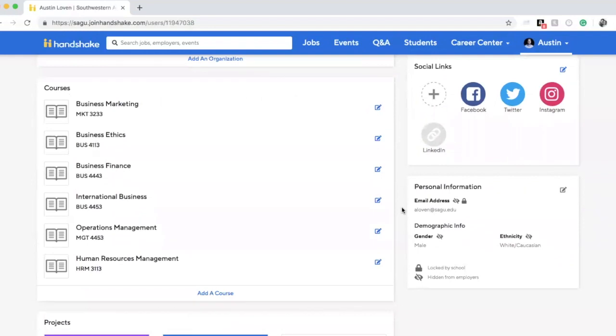As a student, you're also able to add courses. Please, if you're looking for your courses, go to my.sagu.edu and click on My Ledger, where you're able to view the courses that you've completed. Also, make sure to ask your professor which courses you should put on there. Please try to stay away from gen ed classes and do more major specific classes.